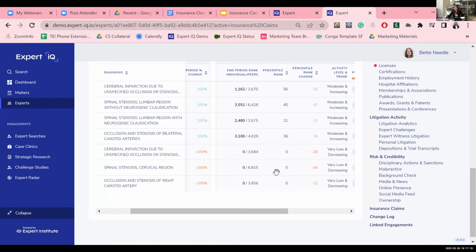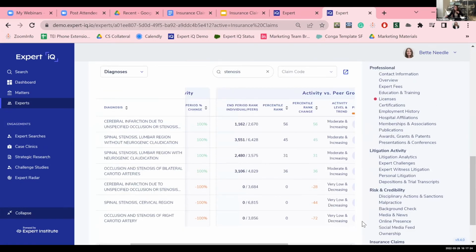Spar doesn't really work with those types of patients. So using this data, I could say, well, when I'm about to cross-examine Dr. Spar, I'll bring that up and I'll ask him, how often do you work with patients who have spinal stenosis? And maybe Dr. Spar answers, oh, well, quite a bit. But using this data, I could further press him and say, well, how often do you work with patients who have spinal stenosis of the cervical region versus lumbar?